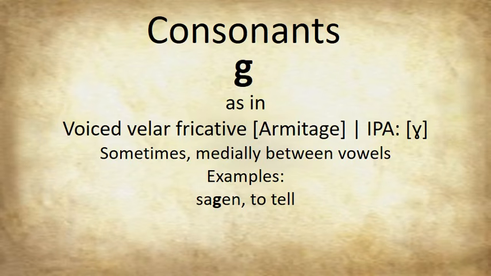Our second pronunciation with G is something called a voiced velar fricative. And it makes a sound like something like this. So here we have sagen, to tell. So we learned from Armitage that this happens sometimes. I mean, it really depends on the etymology of the word in question, but it's not a stretch to imagine that people would use this pronunciation. But he says sometimes, and when it's not that sound, it would be the former sound of G. So if you see a G in this intervocalic position and you say G, that's just as fine.